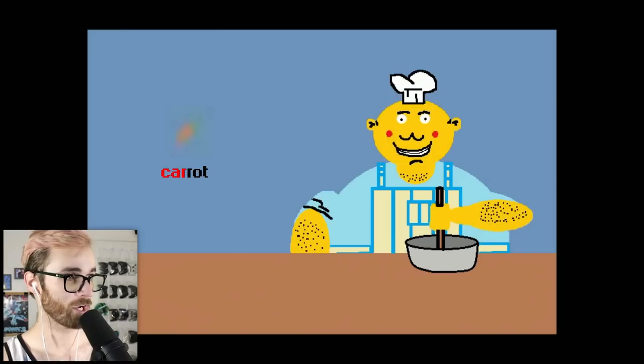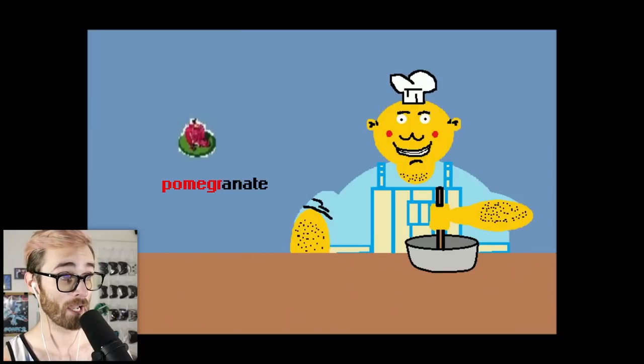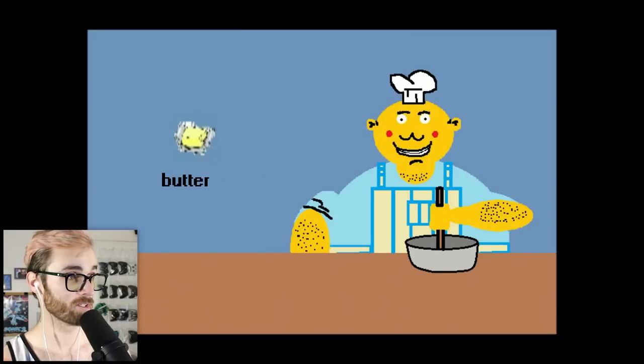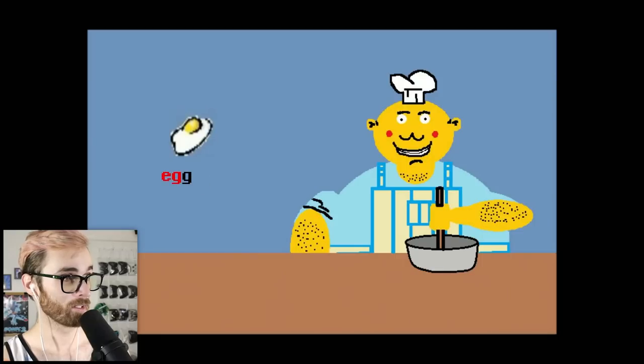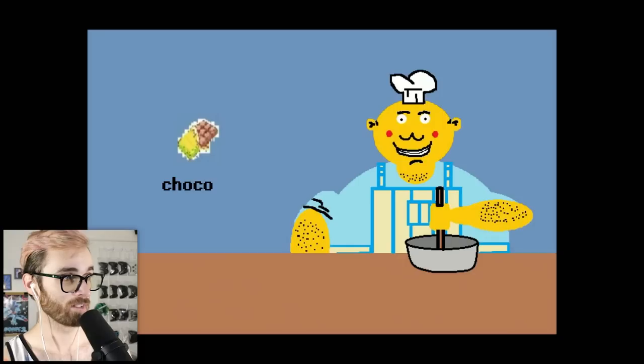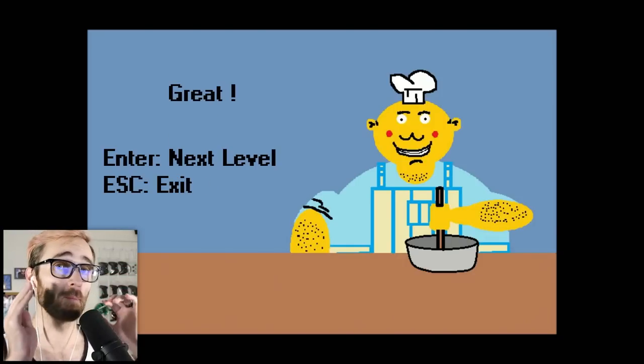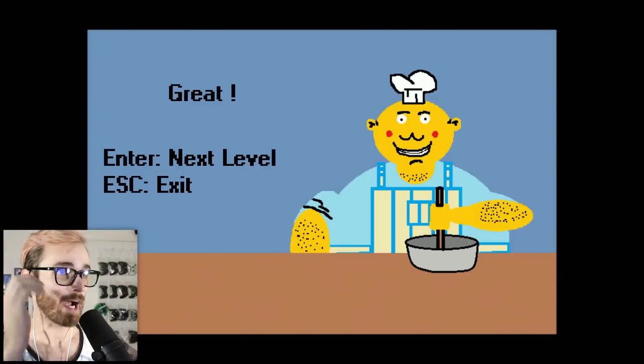Coconut. Carrot. Pine. Butter. Coconut. Pomegranate. Egg. Pomegranate. Oh, my God. Biscuit. Butter. Egg. Apple. Garlic. Milk. Salt. Butter. It's so silent. No, I messed up. I don't think I'm getting this. Oh, it worked. Okay, so when you miss one, it doesn't start you all over. I thought that was the case.